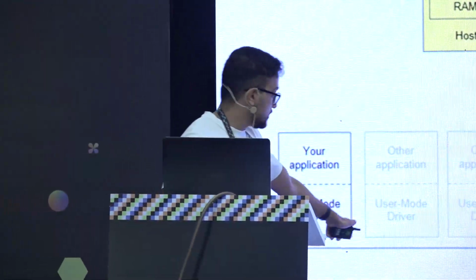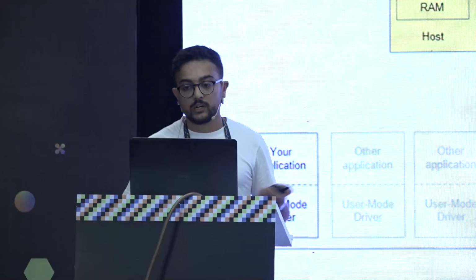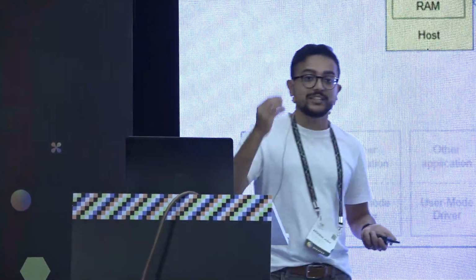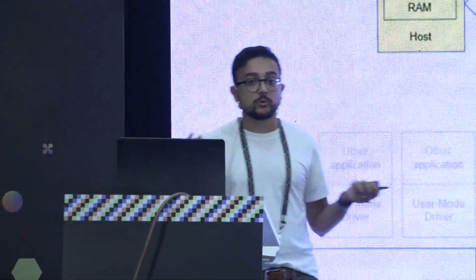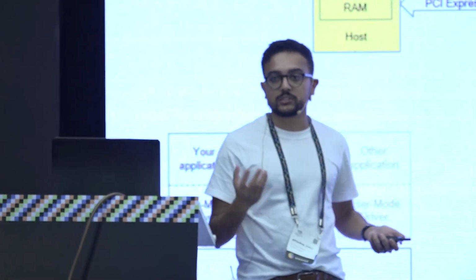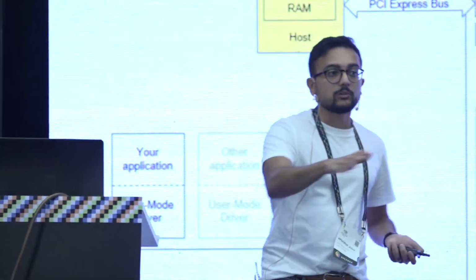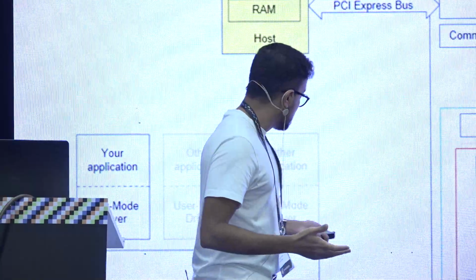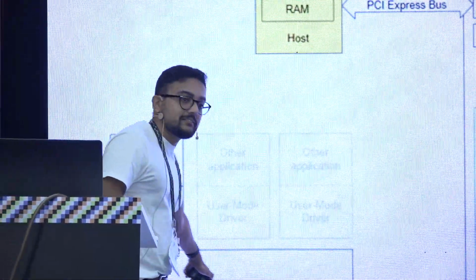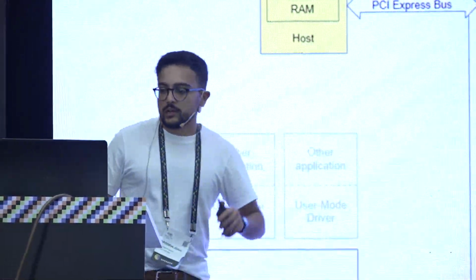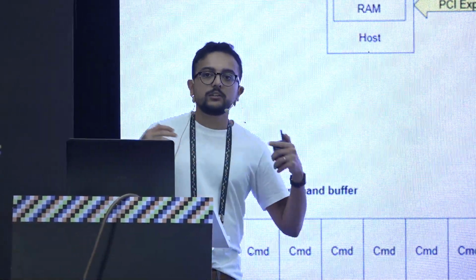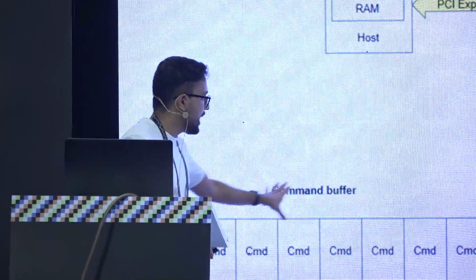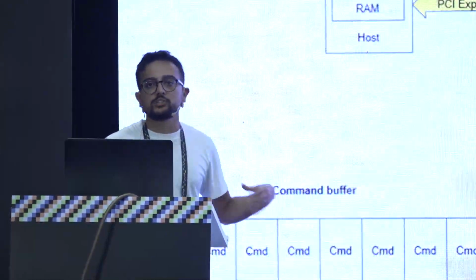The KMD, the kernel mode driver, is also responsible for memory management, so managing the actual physical memory on the GPU. And it's also responsible for things like the hardware cursor. When you move your mouse around, it moves really quickly, right? And sometimes your computer has crashed, it's completely frozen, but your mouse still moves. The reason for that is because that part of the code is actually handled in this elevated process called the kernel mode driver. So in your user mode process, what you build is a command buffer, which is a series of commands telling the GPU what to do.